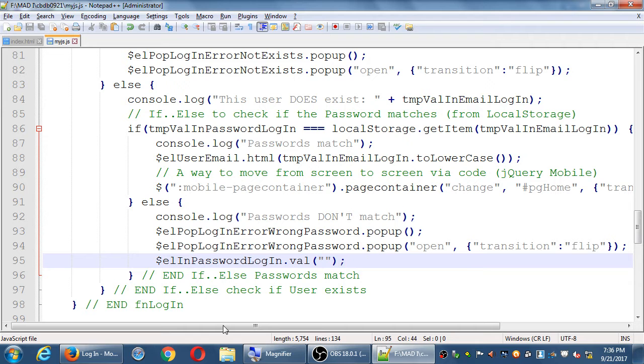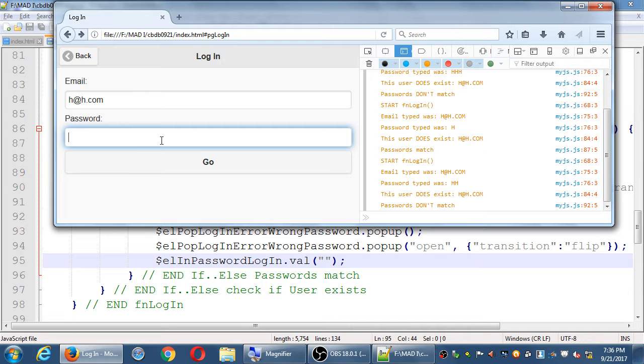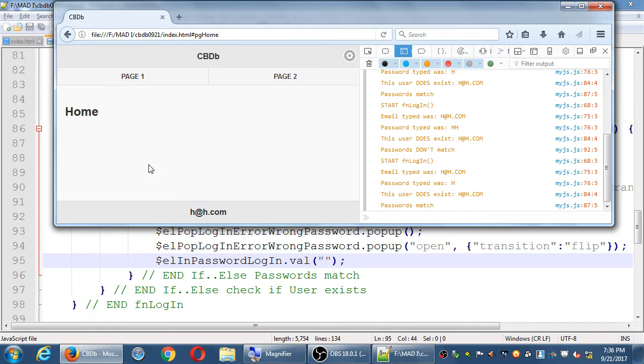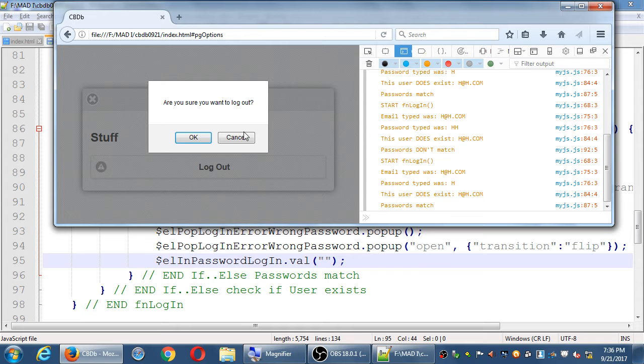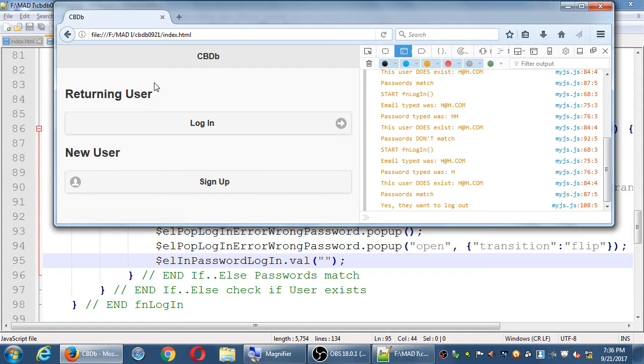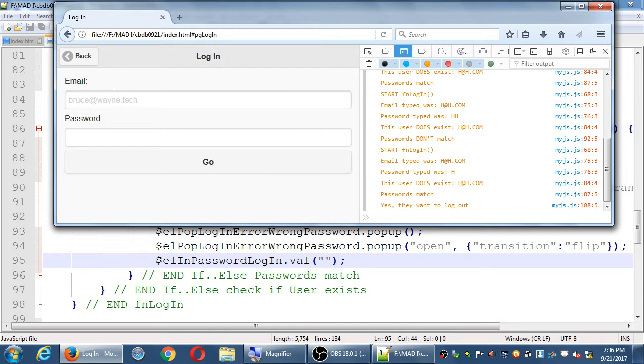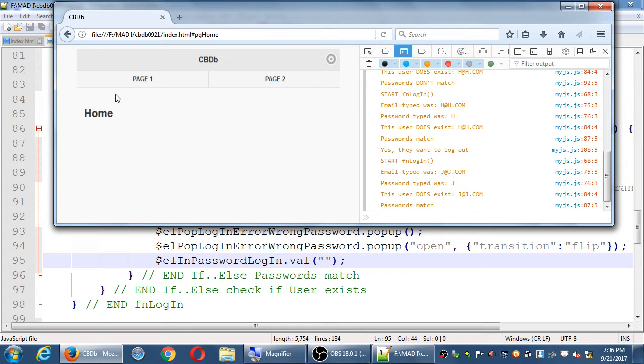You should now have the ability to test it all and log in, and it'll tell you you've logged in with this account. We've got the logout. Logout confirmation takes me back to get started. Login has been reset. I can log in with some of these other ones. Logged in with the JJ account.